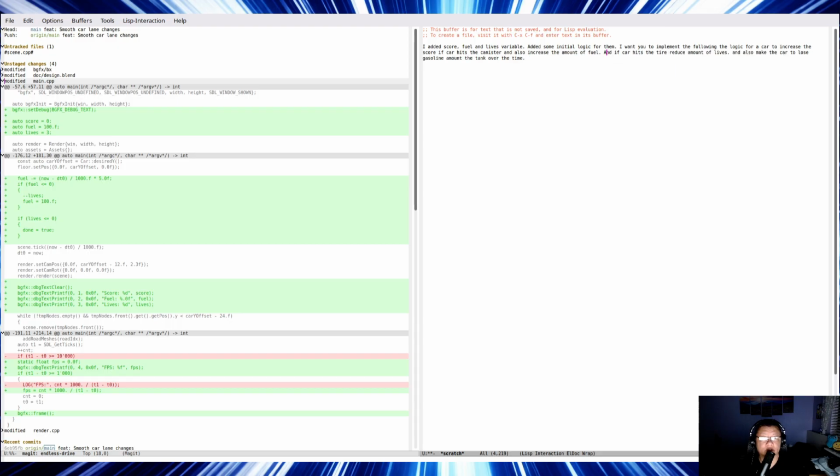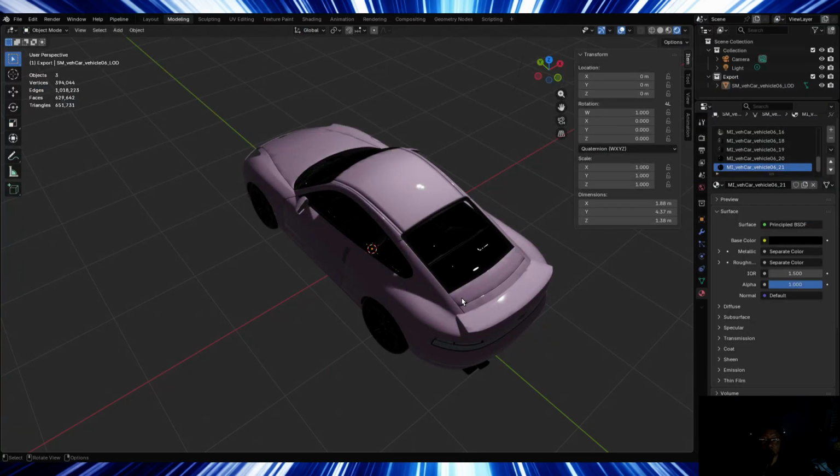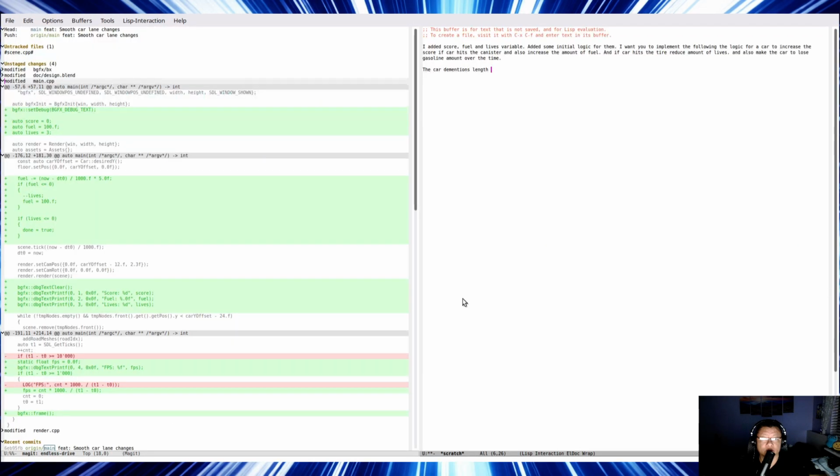If the car hits the tire, reduce the amount of lives, and also make the car lose gasoline amount over time. The car dimensions: length 4.4 meters.